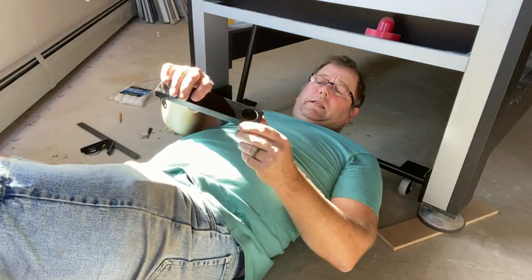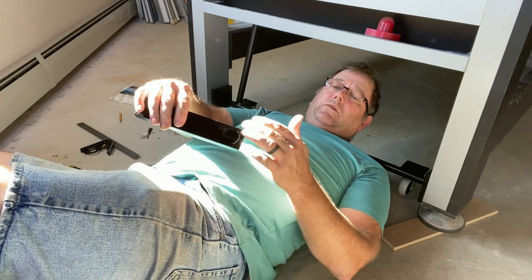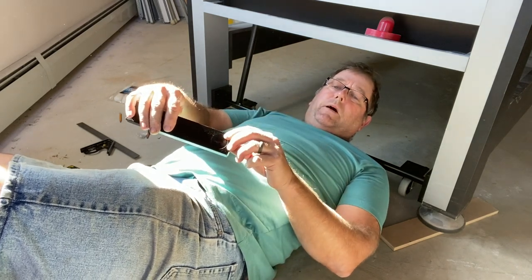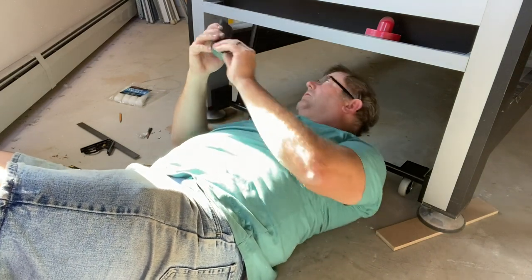And then you see here, this has a hole drilled in it, which is going to drop down on the top of the pipe handle. This is all made out of 3/4 inch black steel pipe.